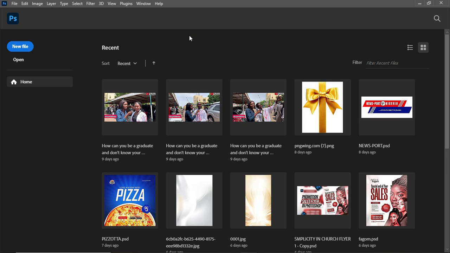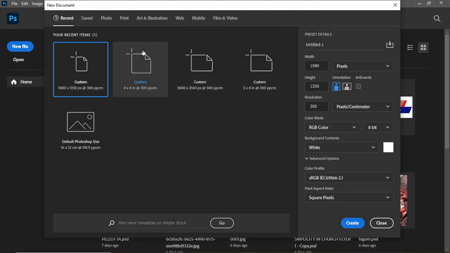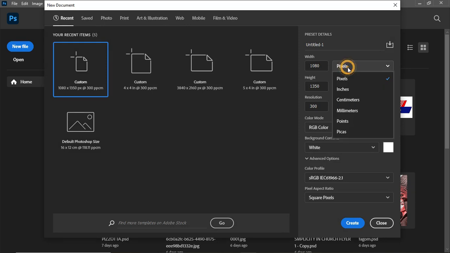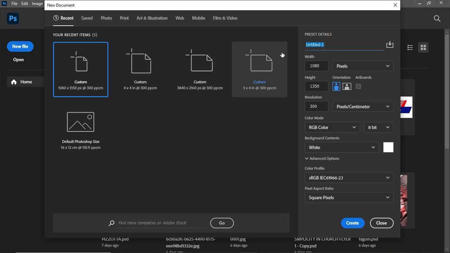The first thing we have to do is to create a canvas on which we'll be designing. So I'll head over and click on new file over here, and I'll set up my canvas as follows. My unit of measurement is currently on pixels. 1080 by 1350 is the dimension of my canvas. Resolution can be set to 300, color mode set to RGB because this content will be used across digital platforms and across social media. Afterwards you can choose to give your project a name here, birthday. And if you are done, you click on the create button.